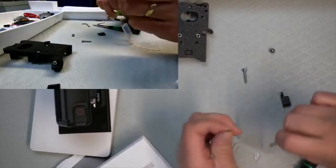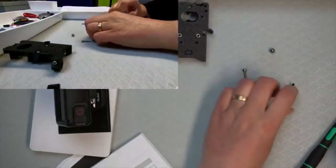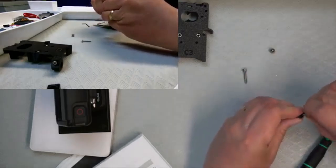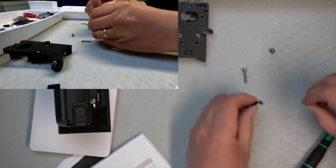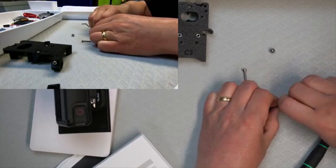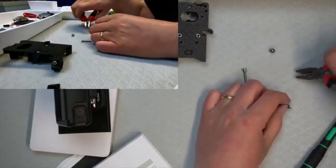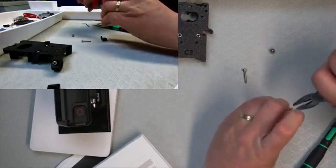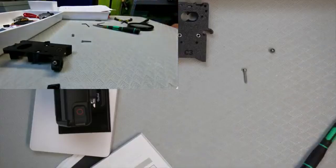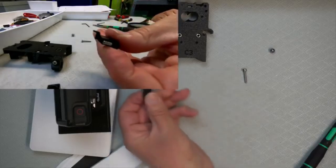Okay. And they did warn about them being a bit tough. So let's put that in there. Close that up. Put it over there. And then this magnet should, in theory, go in there. And since this is magnetic material, one shouldn't really be very violent with it, putting it in. Oh, not so easy to get in. And I really would not like to do what I'm doing now. Okay, let's see if we can persuade it to go in. Okay, so at least I got it started.